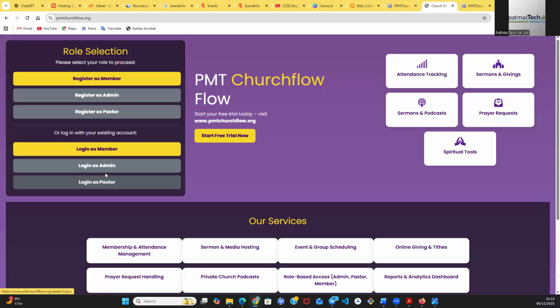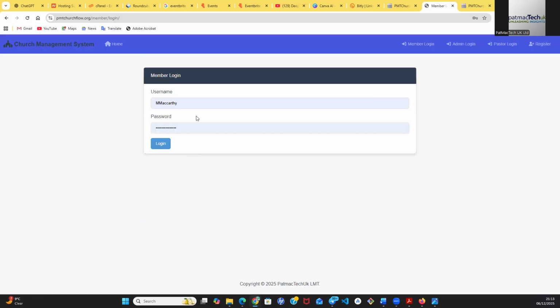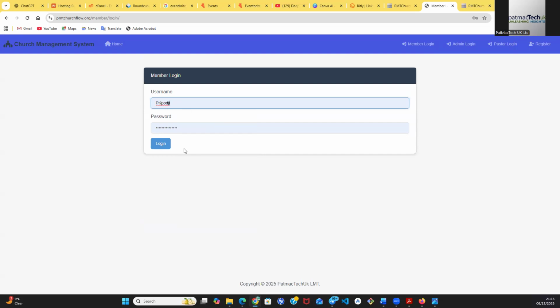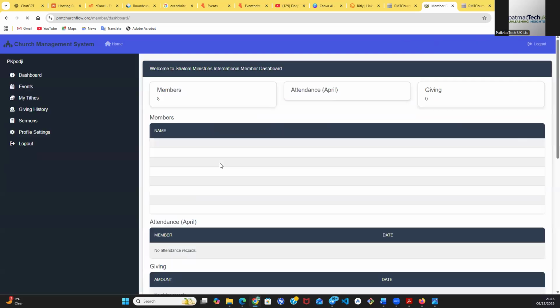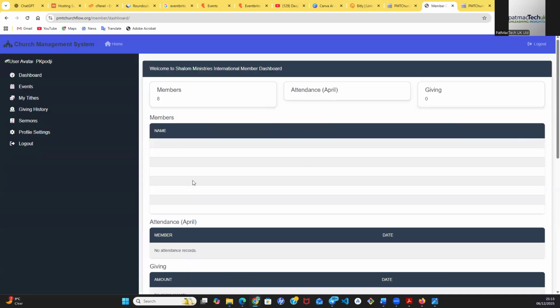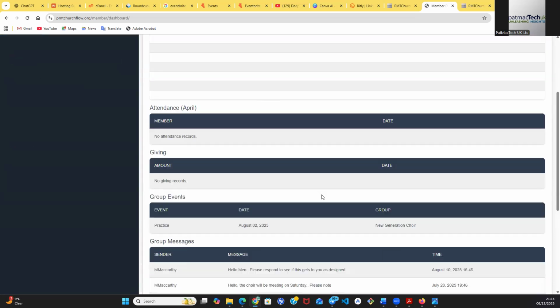Now let's go to the member. So you log in as a member. Now this is not a membership, so let's use this one as the membership login. And then you log in as a member. And this is how the membership login dashboard will look like. Now we will not make you see the names of the members because of data protection. So you would see nothing here. But the initial intent was for the names of the membership to be here. So we'll see how we would work that.